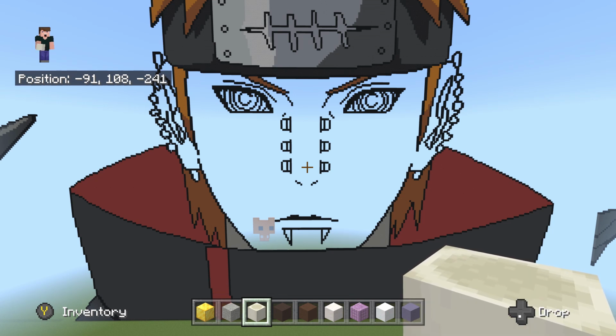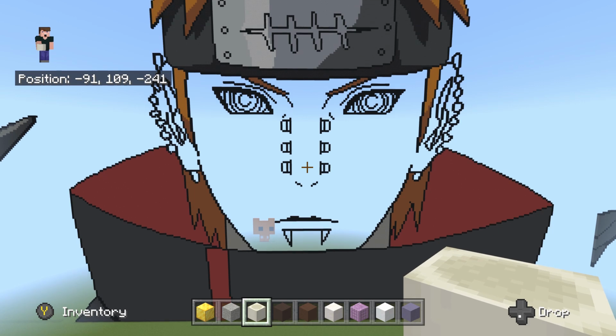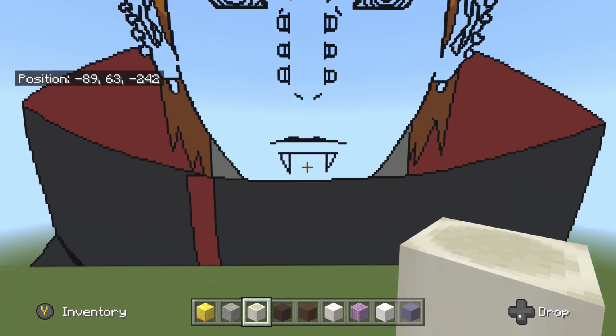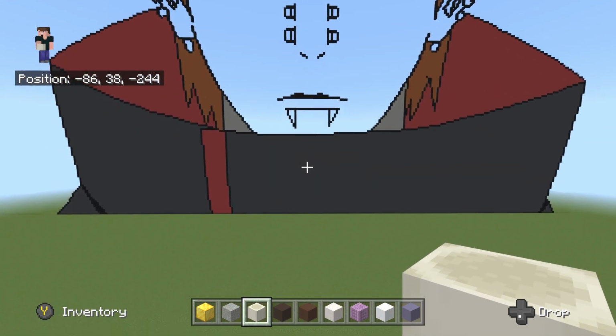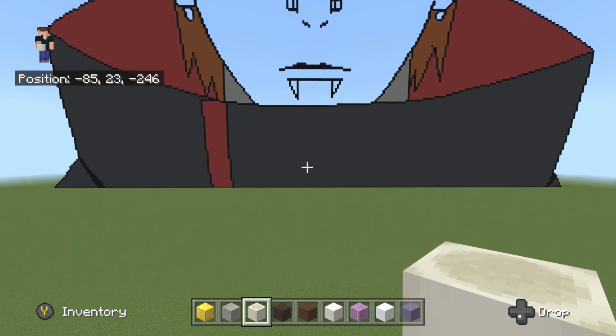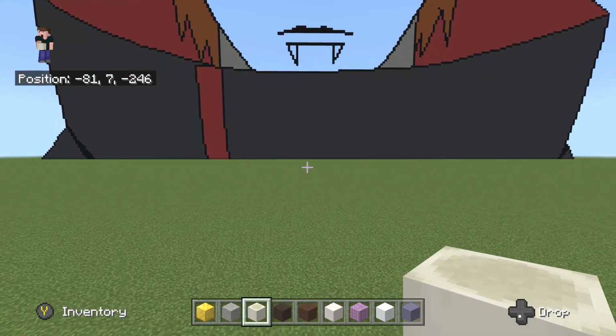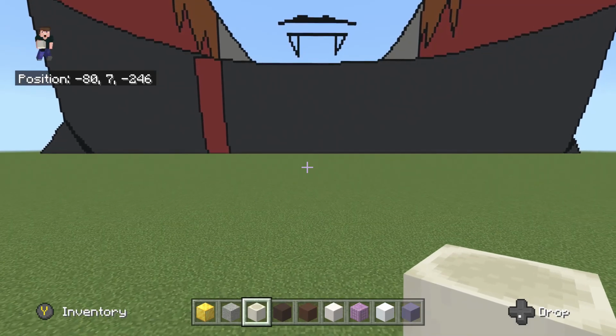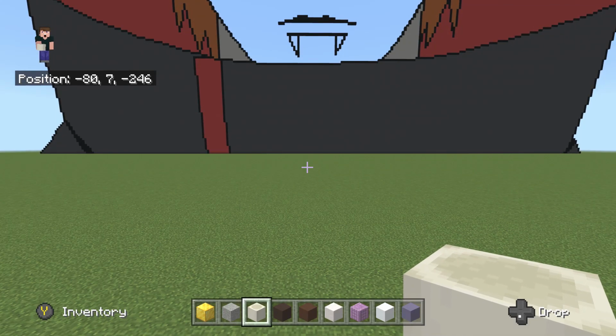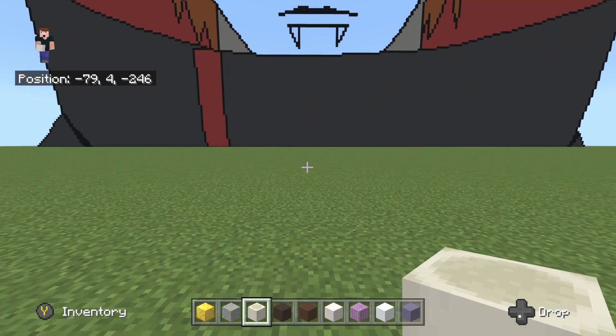But before we even get started shading anything in, I'm going to fly down to the ground and explain a couple of things, because today is going to be quite different. The two blocks we're using for the face shading are bone block and light grey concrete powder. For those that already know how both of these blocks work, and how I usually use them, bone block is always placed going up and down and not sideways.